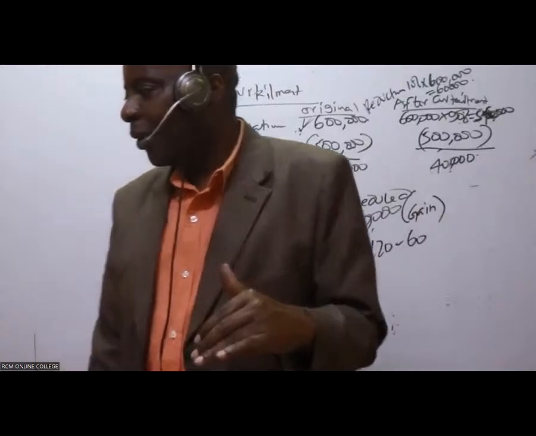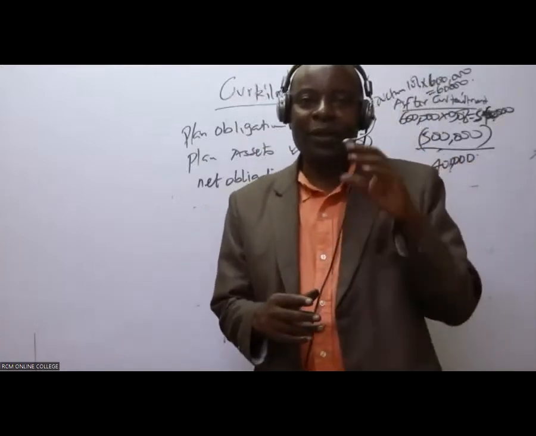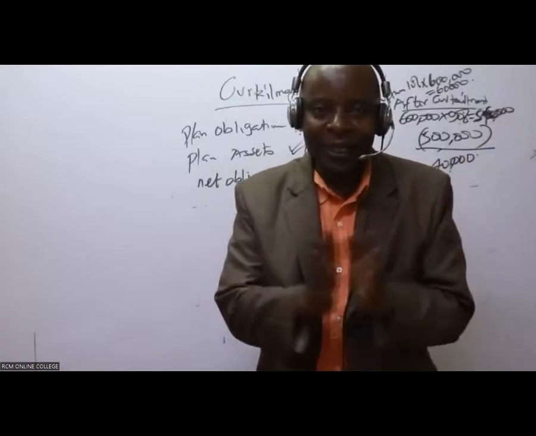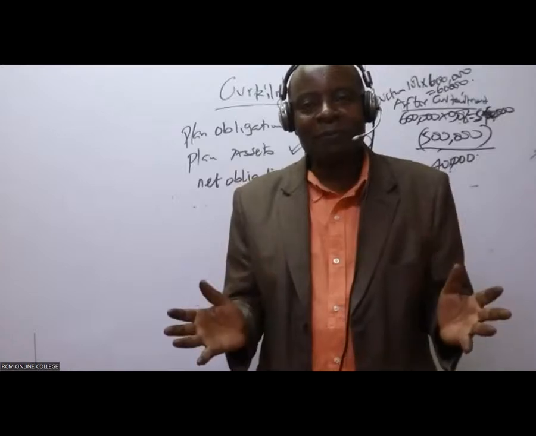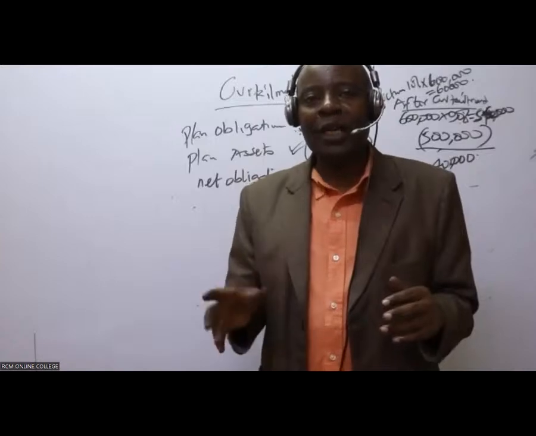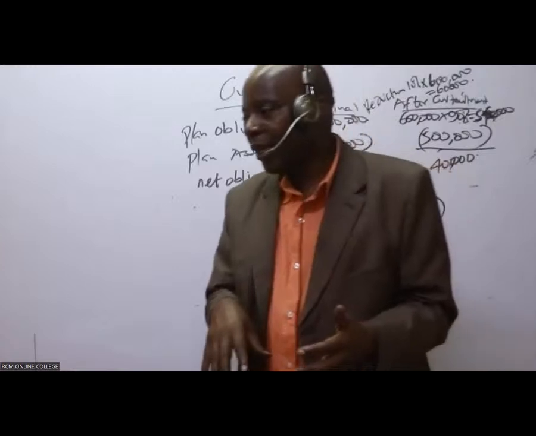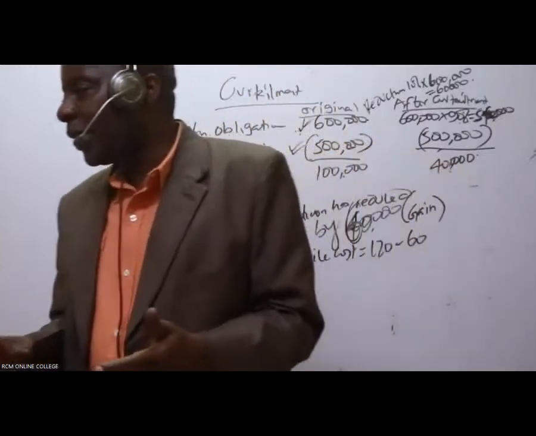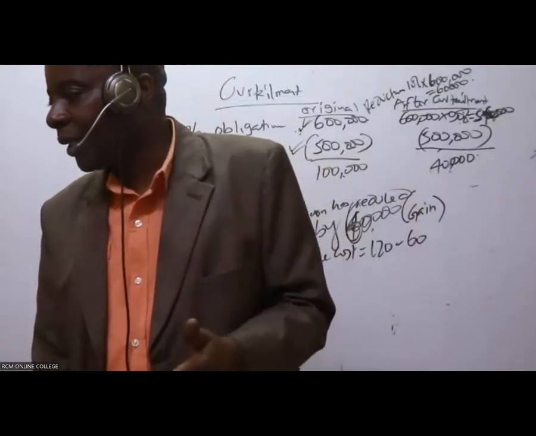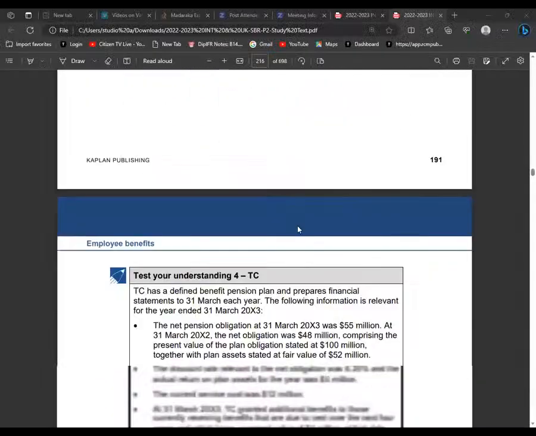Gain, we deduct. You see, if you are given a cost and a gain, can you add them? They are opposite. So a gain, you do what here? You deduct. If it's a loss, it becomes a cost. A loss becomes a cost. A cost, in this case here, you do what here? You add. Great.